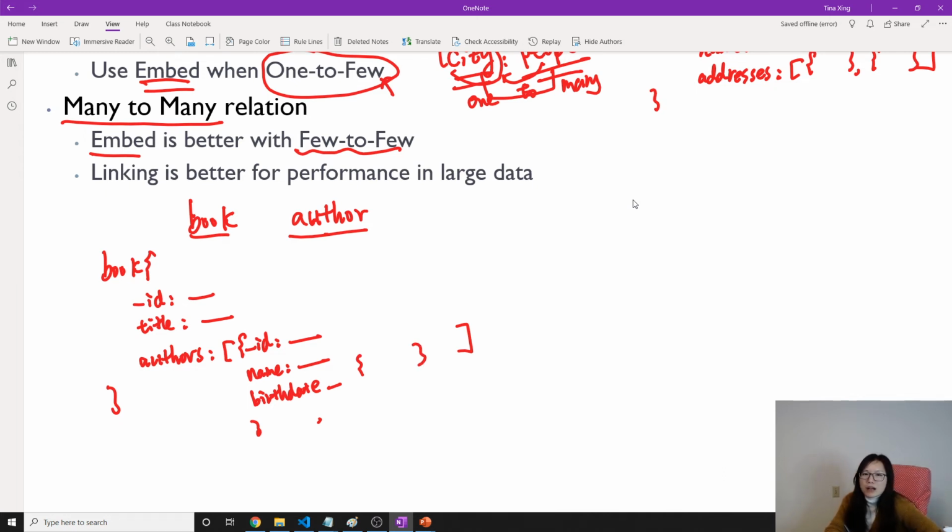And the problem with this way is if you want to change the author information, then you have to go through all the books, find all the authors, then change. But because we only have a few, we just ignore the performance in this case, okay.